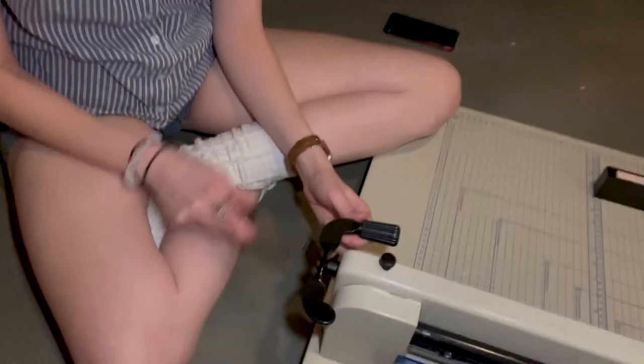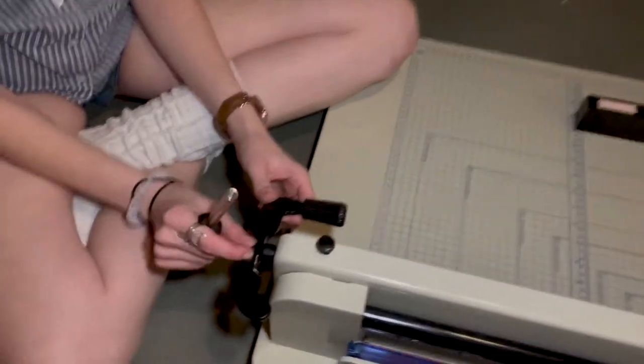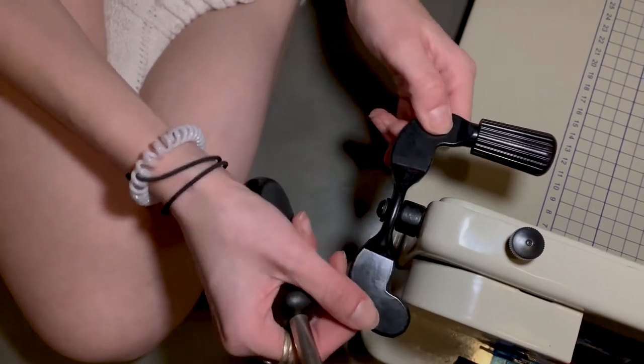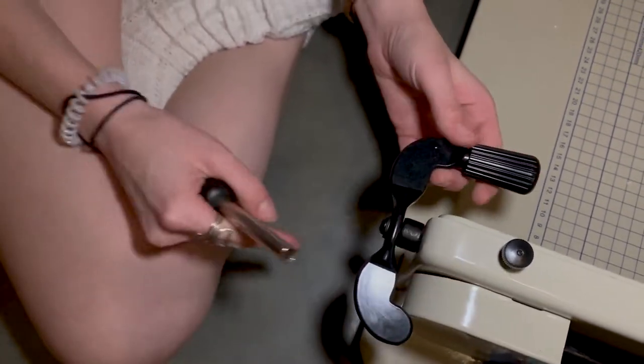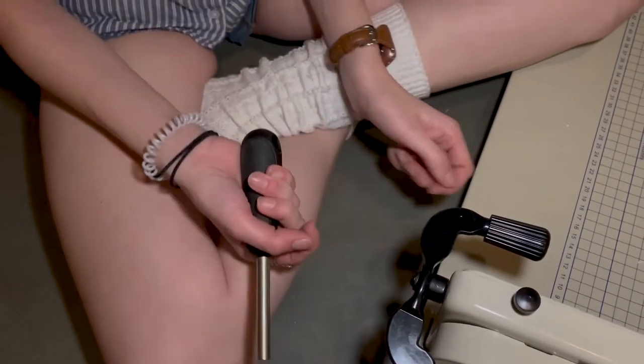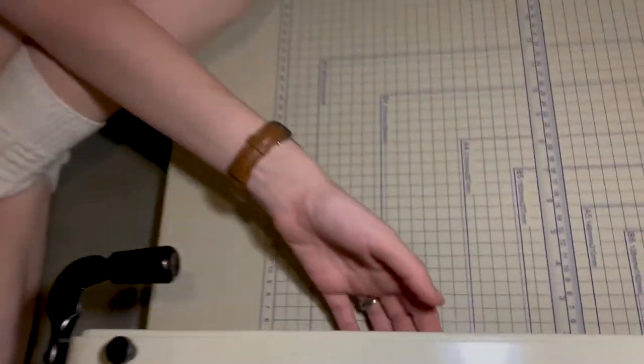So you may have seen me struggling really hard to get this thing put together. The reason is that in shipping, this bar right here is basically screwed on backwards, so it can't actually turn. It hits this little guide right here. What you have to do is unscrew this piece and re-screw it on the other way so that you can spin it. That allows this gate to be pulled up and down so that you can clamp it. So that's what I'm going to do right now, and then we'll see how it works.